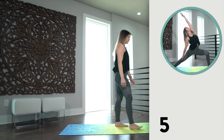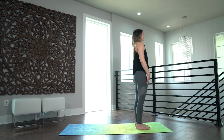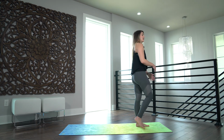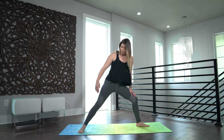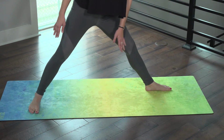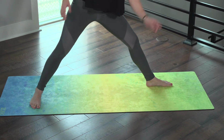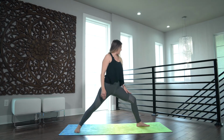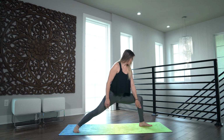Walk to the front of your mat and then pick your favorite leg once again. On your inhale, you'll kick it back and pivot your back toes to face outward. So take a good look at your heels here. You want a straight line from one heel to the other. And then your front knee, take a generous bend at 90 degrees. Make sure that your knee isn't hanging over your ankle. You want a straight line here as well.